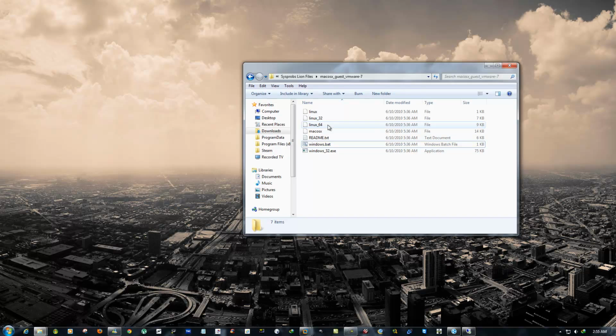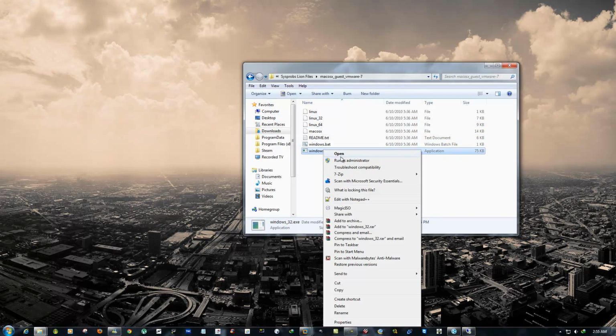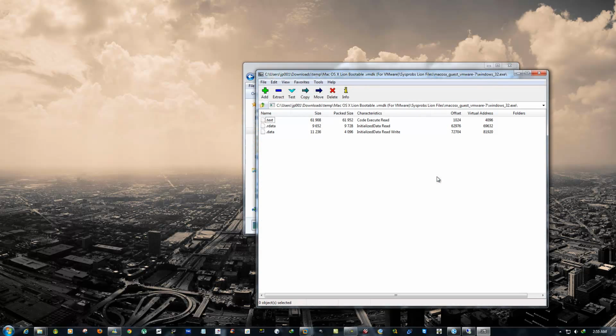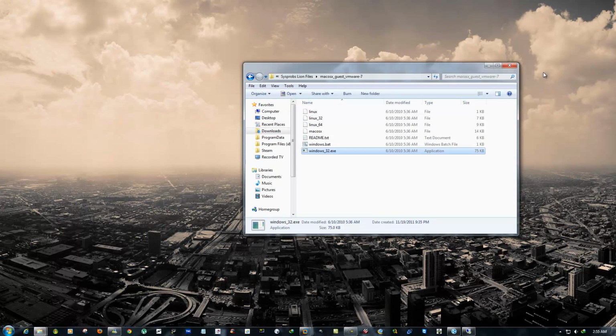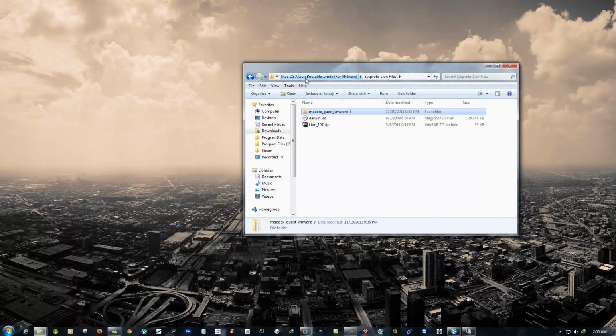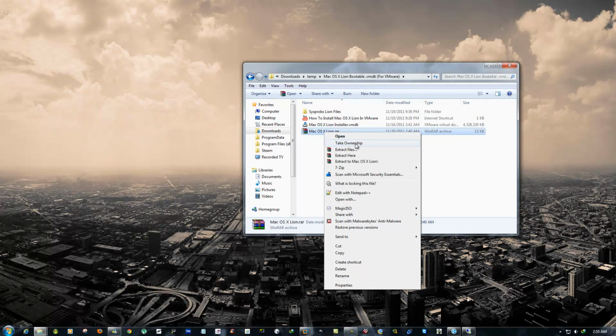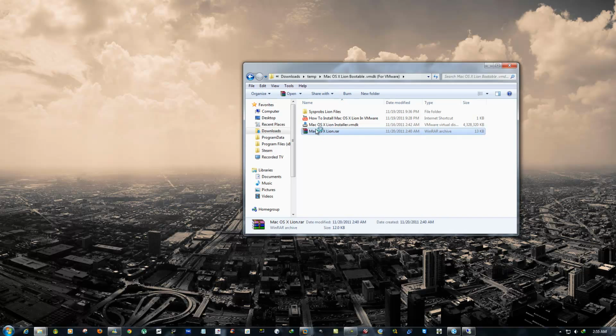And what this does is it installs, which we probably can open up this archive. No, we can't. But what it does, it installs and unlocks VMware so it can run Mac OS X. Okay, with that said and with that done, next thing that is needed is go ahead and extract, open that rascal up.